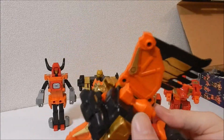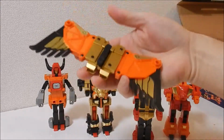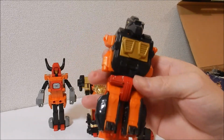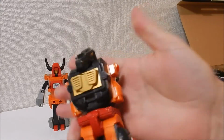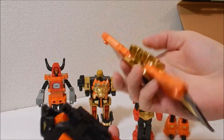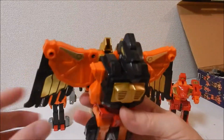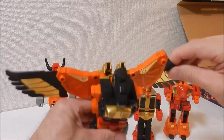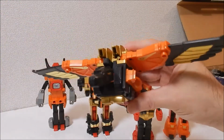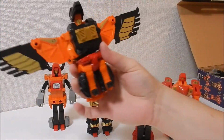Dive Bomb is made up of two sections, of course. Dive Bomb is made up of the wing section and the bird section, of course. So this bird, and again, it has some weight to it. Really, really nice weight. But the bird section, again, like I said, is made of two parts. And his wingspan is pretty good. It's really nice. It's, as you can see, really nice wingspan there. I think it's a vulture, of course.